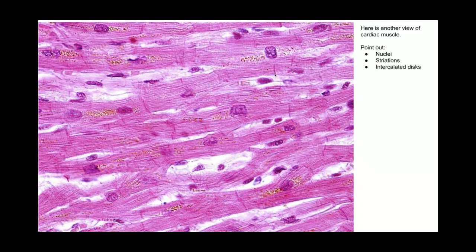In the intercalated disc, we have gap junctions and desmosomes. Between the cells, these white parts or paler parts are the connective tissue which we have between the cells. I hope you remember between the muscle fibers, we have endomysium. Endomysium is the areolar connective tissue full of collagen fibers and fibroblasts, and they cover all muscle type cells, smooth muscles, cardiac muscles, and skeletal muscles.